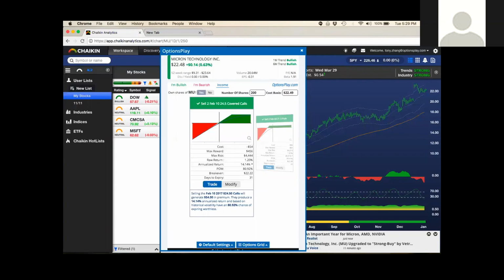This is really a great way, if you're long the stock, to buy some protection and help finance that by writing some covered calls. And you can do it all instantly without ever having to pull up a chain, pick a strategy, or pick an expiration before you're able to see any analytics, because we provide that all to you immediately once you open up the widget.